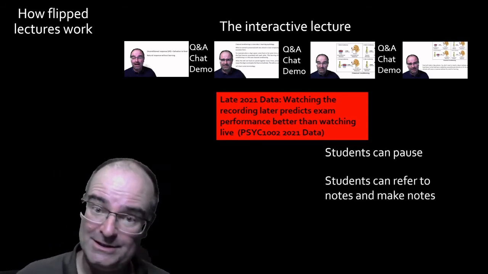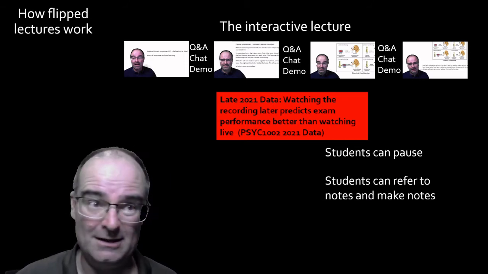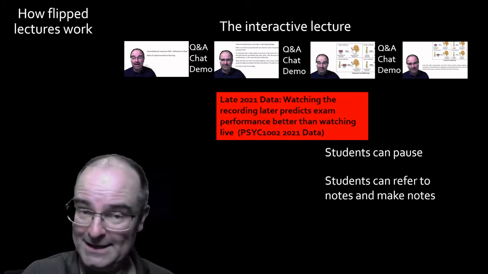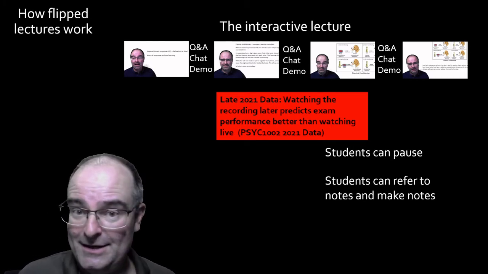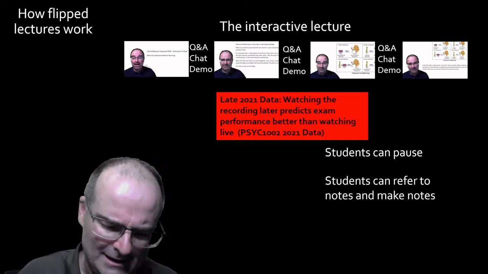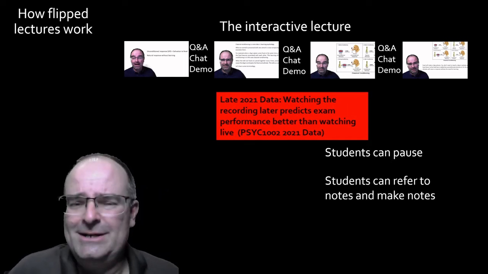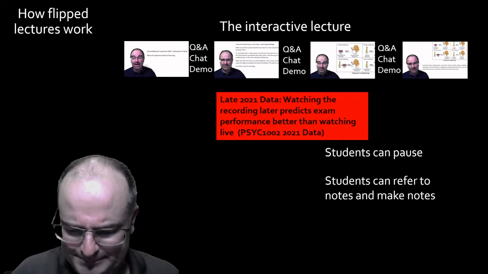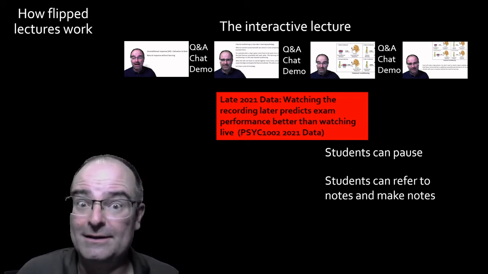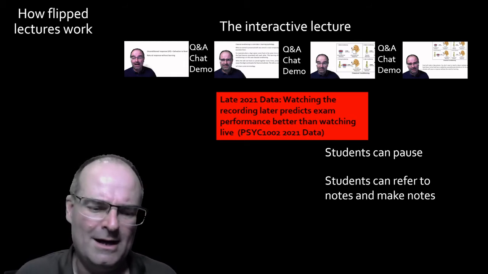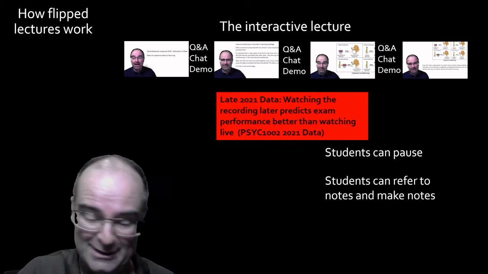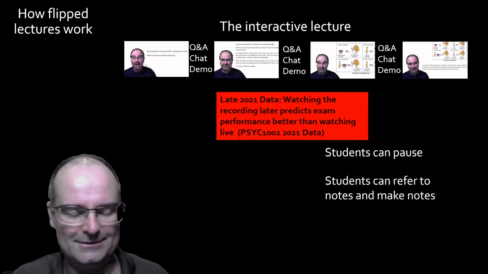Now, when you step back, it's kind of obvious. When someone's watching a streamed lecture that was recorded earlier, they get to pause, they get to go back, listen to something again. They can refer to their notes, they can make good notes. When they reach the end of their pre-recorded lecture, they can sign off on it that they understand what's going on. That's not the case in a live lecture. It's frantic. You've got to be really good at taking notes. You're going to miss things while you're taking notes.